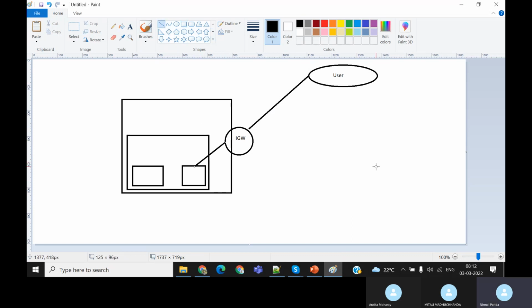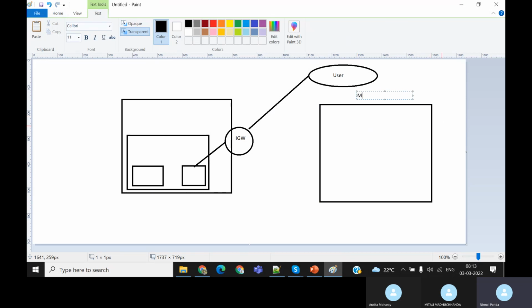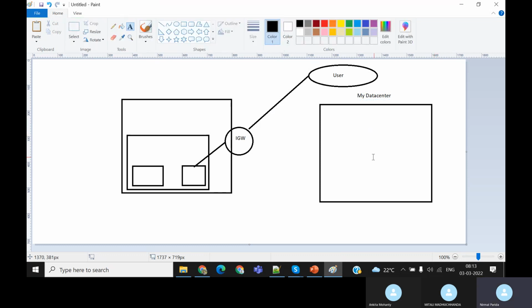But now I want to communicate from my own data center. Own data center means I have some VPC, this is my own data center, and I have a similar kind of VPC, also some subnets, some private IPs, everything will be there.